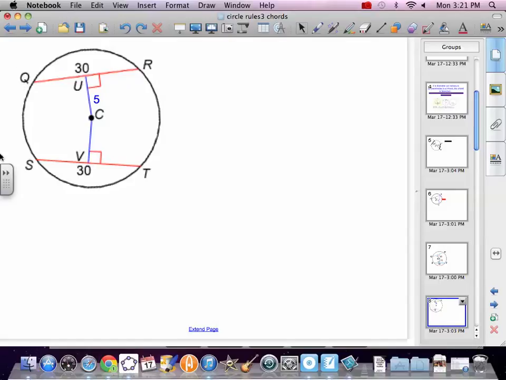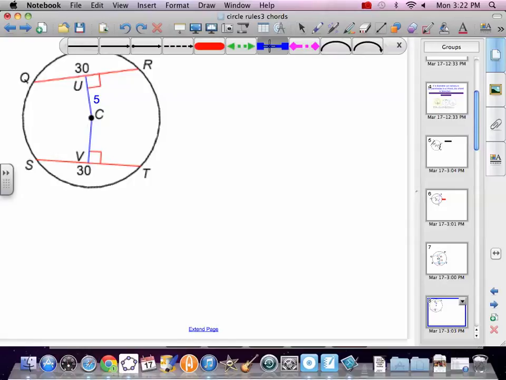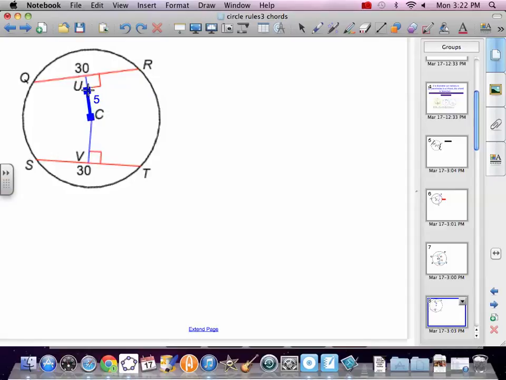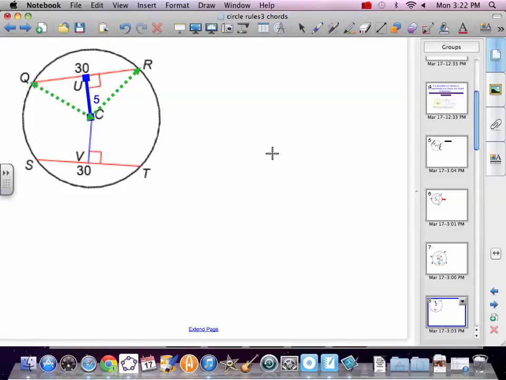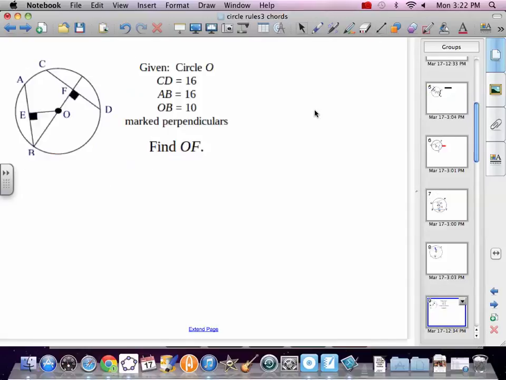And backwards, if the chords are congruent, then the distances are the same. This is really important that those distances are the same because that distance right there happens to be the height of the triangle. And you're going to have to find the area of the triangle. So it's important that this one is the same as this one. Therefore, we only have to calculate one and we can multiply by however many triangles we have.